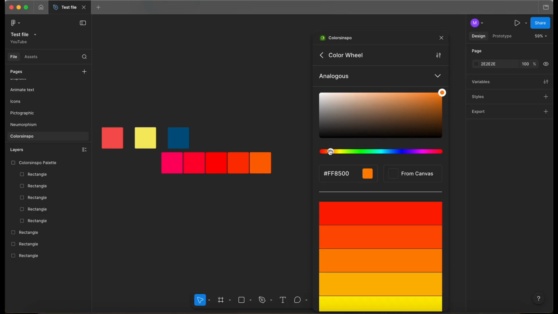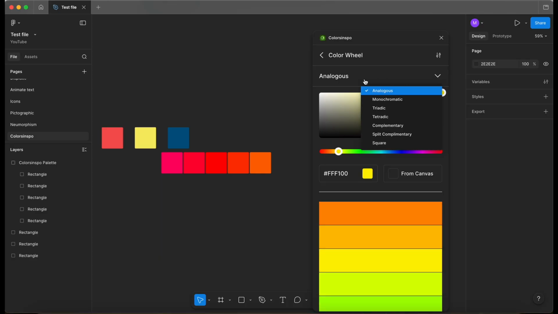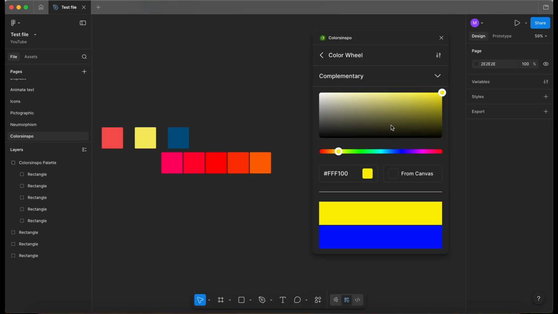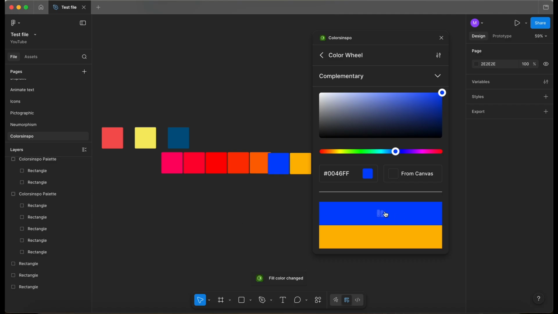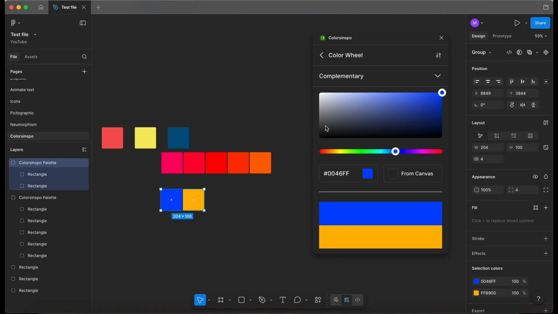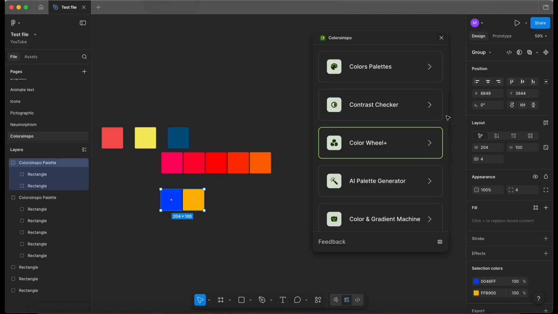So let's just change some of the colors here. And let's just adjust and see what settings we have here. So we've got different settings that you can use for our palette here. These are fairly common in most of these color wheel pickers. So for example, if I selected complementary, it's given me complementary colors. If you toggle and adjust between the different colors, these will always complement each other. So let's click on this. That's adding the palette to Figma as well, so that's quite handy. So yeah, lots of customizations, lots of settings. Fairly common settings for the color wheel, but still good to have inside a plugin like this in one space.